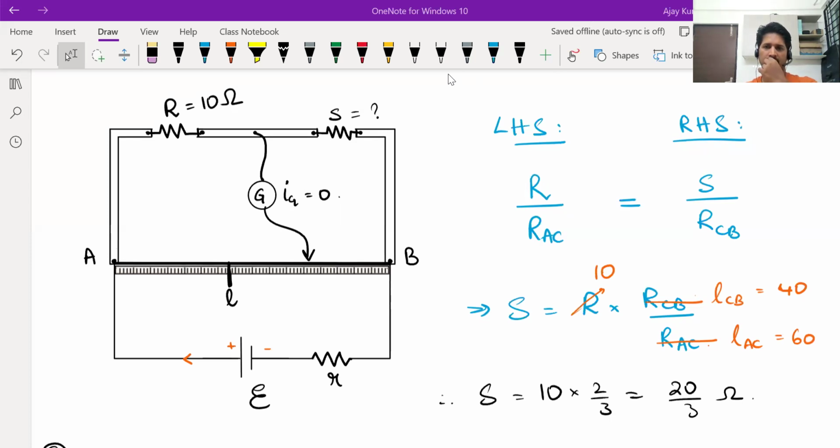When the galvanometer deflects in the opposite direction. Correct. Okay. That's what I just told before. On the left side of the balancing length, you will see current flowing in one direction through the fifth resistor. The galvanometer deflects in one direction, maybe to the right side. The needle points to the right. When you cross the balancing length and you connect the jockey somewhere here, the needle will deflect the other way. Okay. That is how you realize that you have crossed the balancing length. Fine. So that's one point you need to remember.